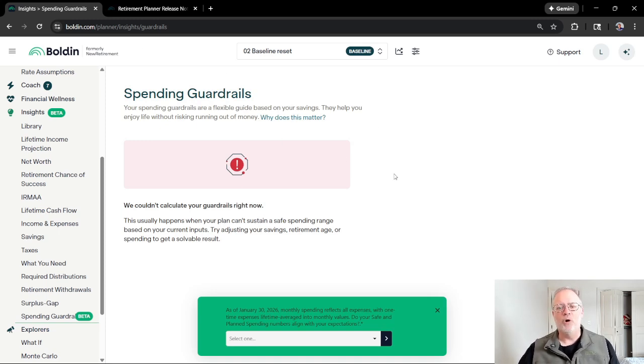For instance, just in the last few days, the guardrails calculation showed you essentially only your discretionary spending. It said, hey, we're taking into account taxes and healthcare expenses and so on. Here's how much you can spend on a monthly basis as discretionary. Now they've changed that, and now the number includes everything. It's your gross spending, not your net spending. So your number might go from 8,000 before to 11,000 a month or something, and that's because it's now including everything in that number. And more changes are coming, I'm sure.